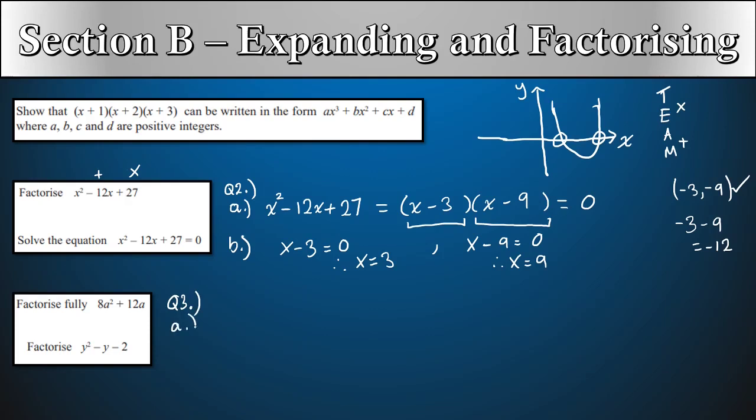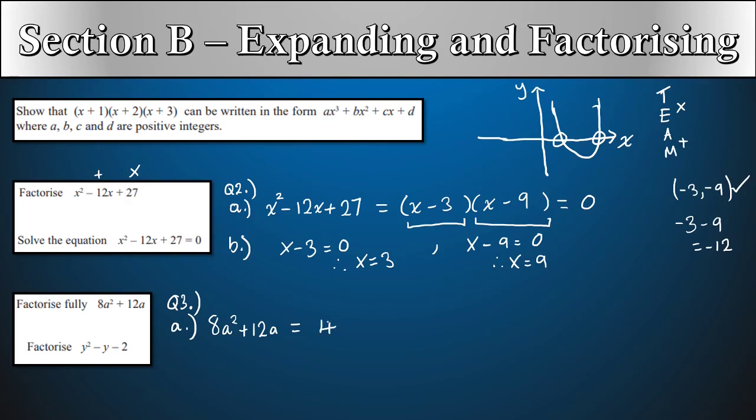Again, key skills, being able to factorise, just a general kind of term here, and then factorise a quadratic again. So this actually is a quadratic, 8a squared plus 12a, but be careful, this isn't two brackets, and the reason for that is because we're missing our constant at the end. If you actually start factorising this, we're just going to pull out an a and a constant at the front. So the first thing I'm going to do is look at the 8 and the 12. What's the biggest number that goes into both 8 and 12? In this case, I could pull out a 2. 2 would go into 8 and 12. But the biggest number, because we want to factorise this fully, will be 4.